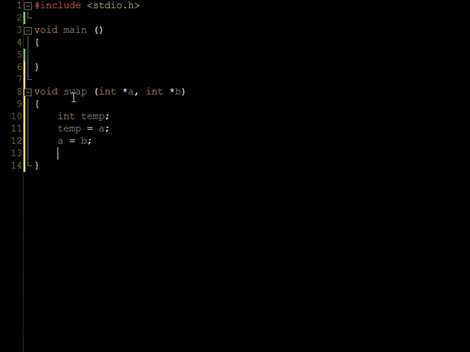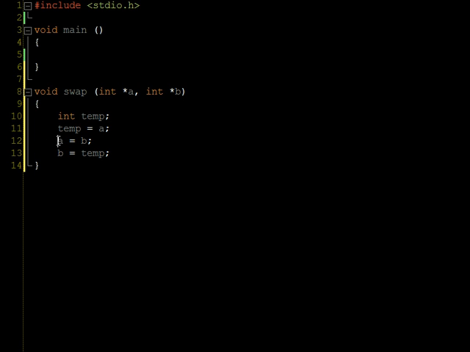Now we have the value of a saved, so we can save it into b. So b is equal to temp. So this way we have done it. But we did this using values, and we are collecting the addresses into pointers, right?